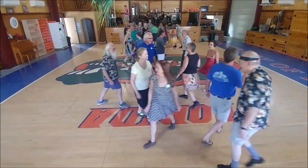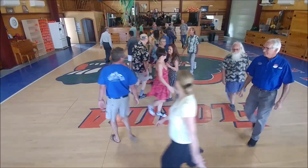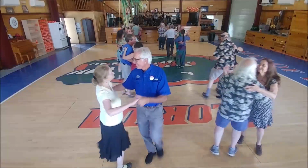Make that wavy line and balance now. Ladies in the middle, out behind everybody else, walk single file. That's you, allemande right there. That was you. Balance and swing. You were allemanding that person. And you almost did, I saw it.